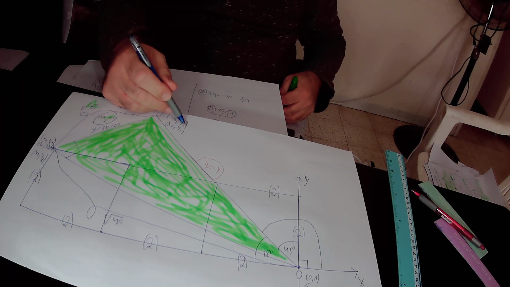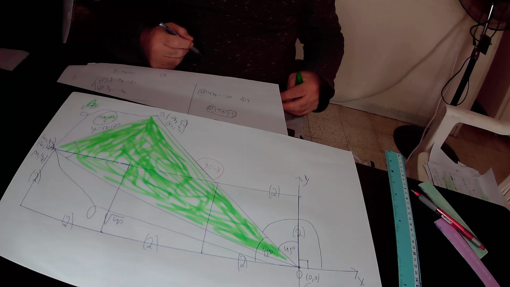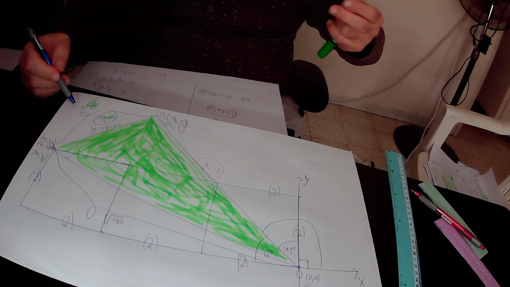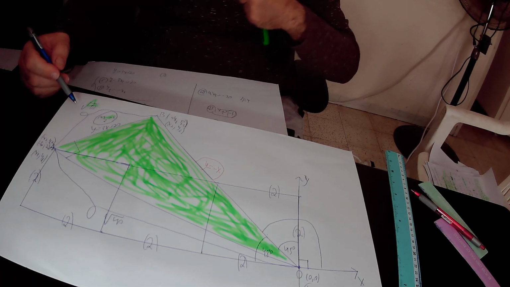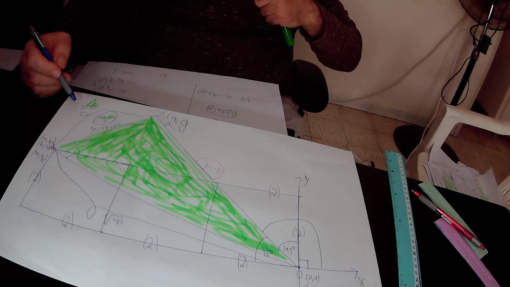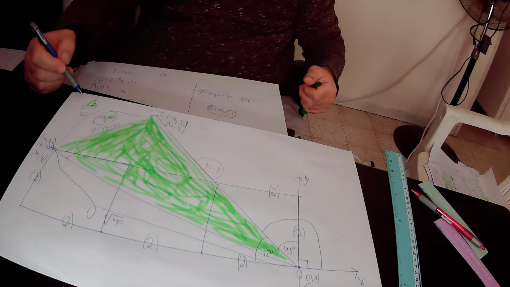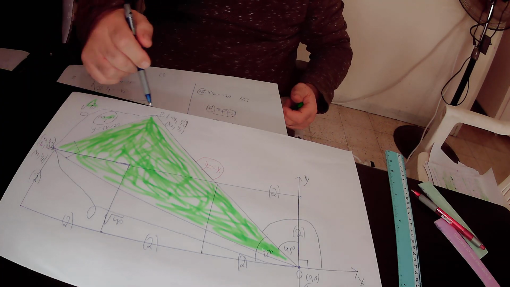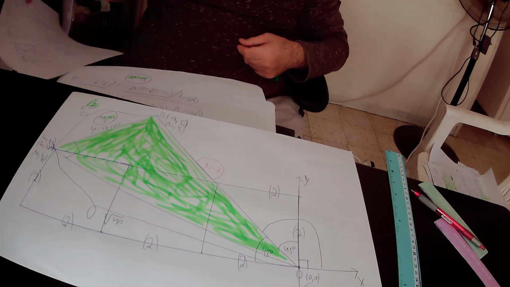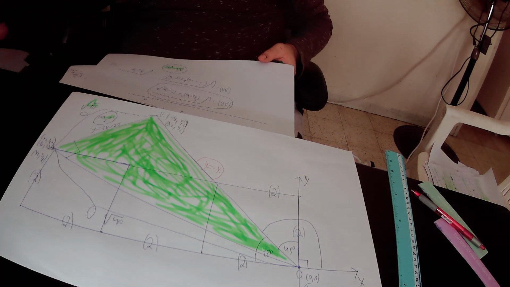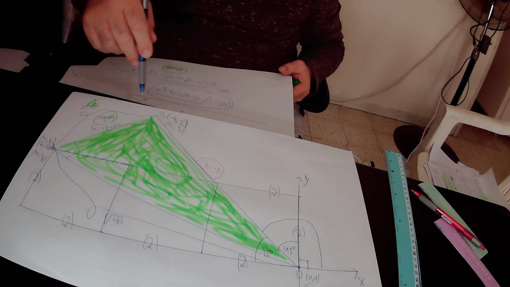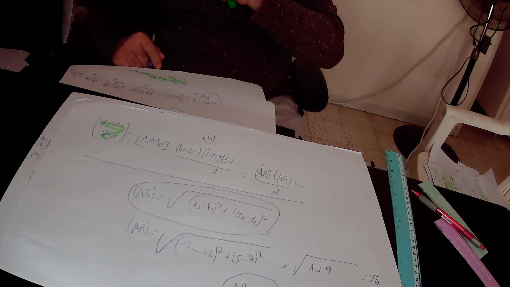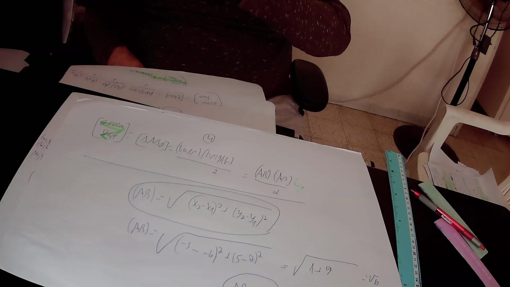So we know the value of point B, we have also the value of point A, and we have also the value of point O, that is the origin of this Cartesian system. Now it is very easy to find out the area of this green shape. It is actually the area of this green right triangle ABO.